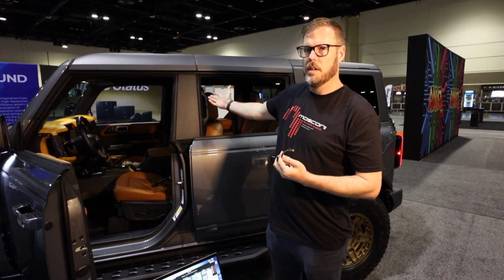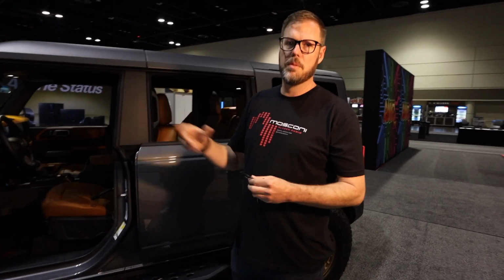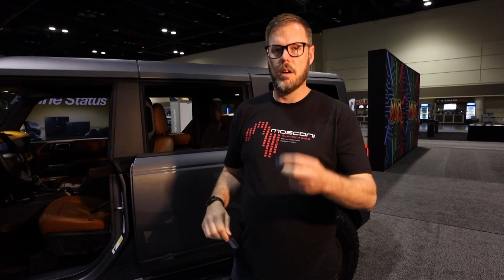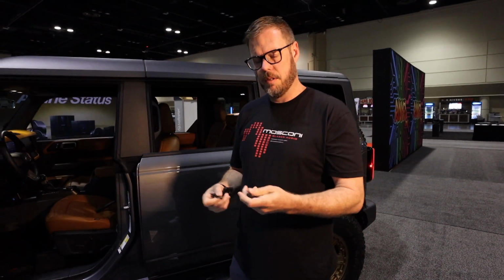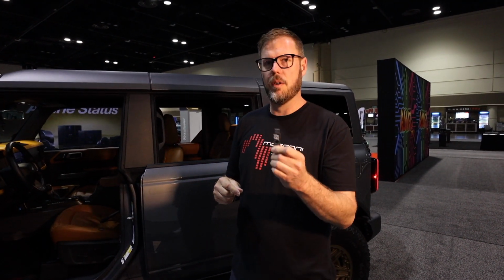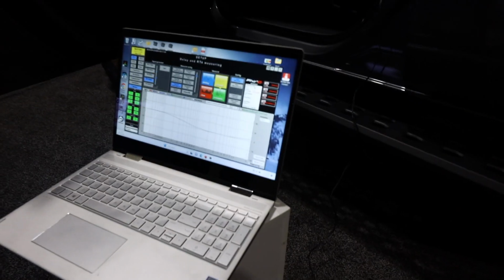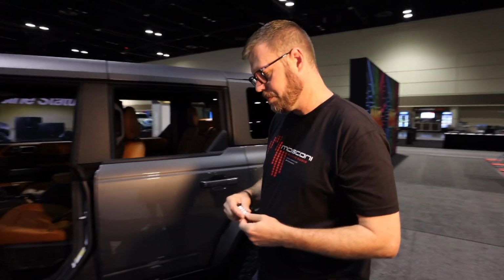You guys can see Barnie, which is sitting in the vehicle, and we have a laptop. So Barnie hooks up to the Moscone DSP. There's actually two ways it can hook up. We use an external sound card or a direct plug-in depending on the Moscone product you have. And the other very important thing about Barnie is that it is calibrated in an anechoic chamber, and each Barnie comes with a calibration file on a thumb drive that you have to load into your Moscone software to make it work. What happens if you lose the thumb drive?